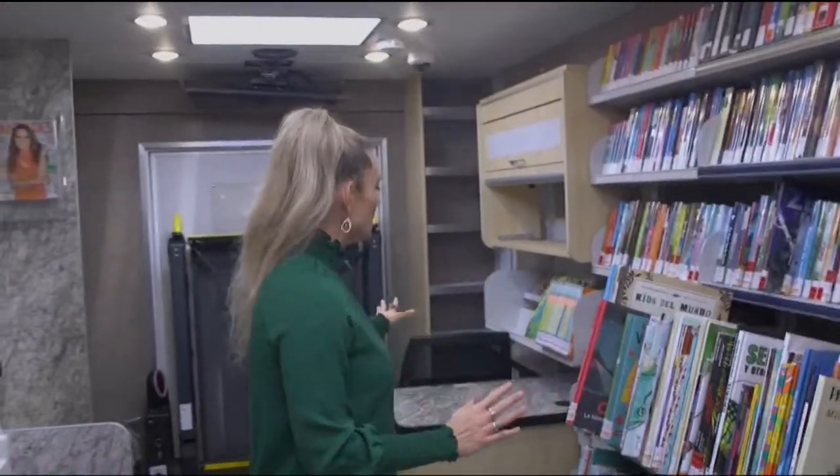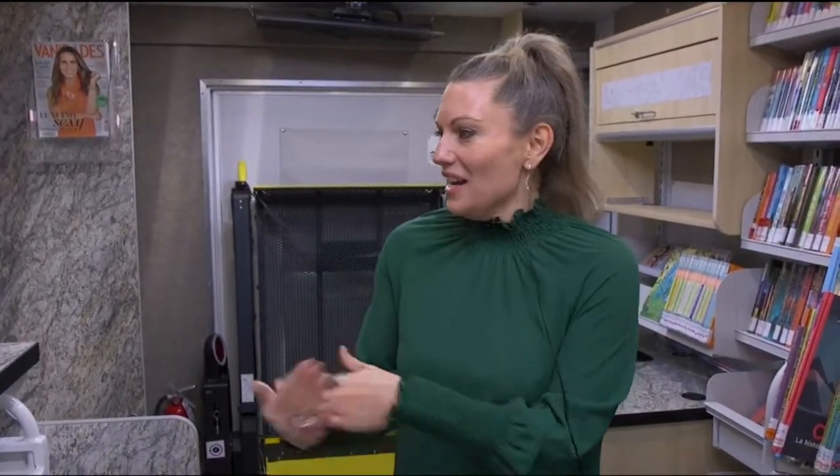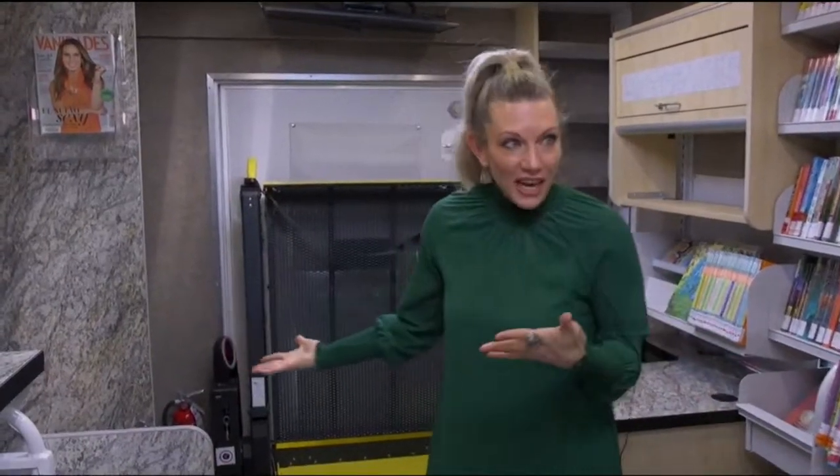And then we'll have our computers set up so you can put things on hold. So if we swing by Dot Cerro and we have your holds, we'll be able to deliver them as well. And then we have our tech in here, so we'll have computers, hotspots. Again, little library. We're hoping to bring all the things in some of our bigger branches on a smaller scale to the communities. And then you can come in, you can check out.